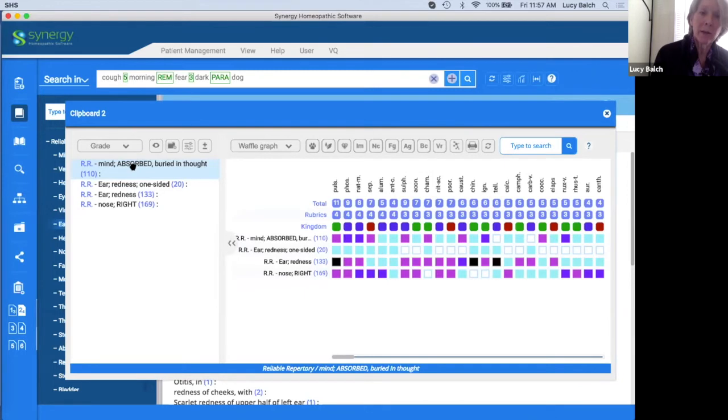So you have to right click on the rubric and then you go to grade and choose the number, however strong you think that rubric is for your case. Did I answer the question? I guess we'll find out if it comes back.